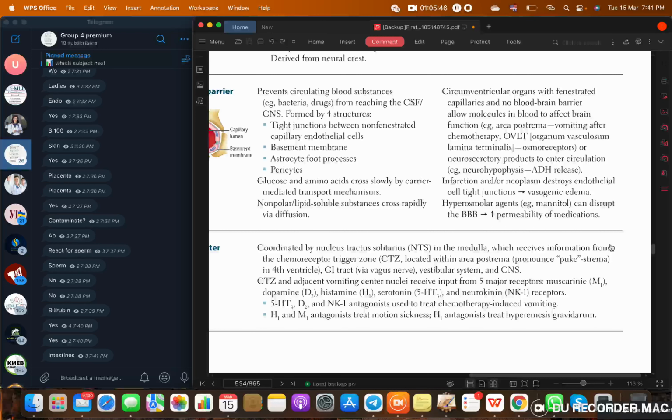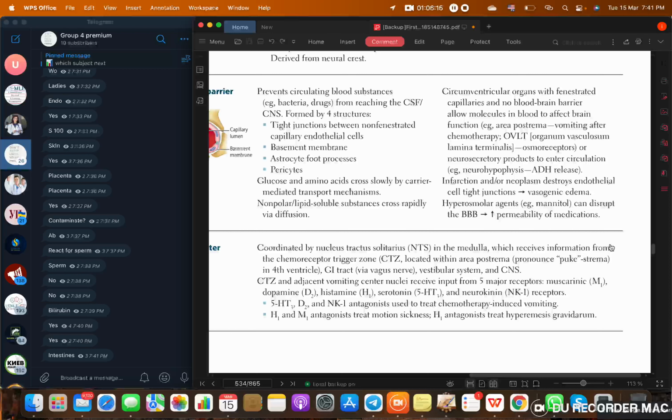The intestine. Good. Normally, the intestine is the organ that produces the most serotonin. Remember, in the brain we also have serotonin production, but in the intestine we just have more. So when the intestine is destroyed, a lot of serotonin is released, and when it is released, it is going to activate the area postrema, which is going to lead to the problem.